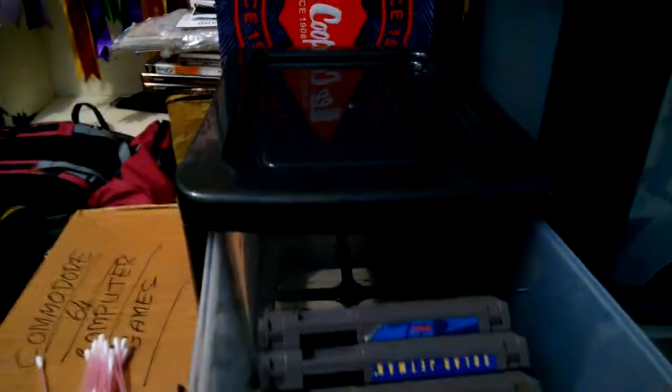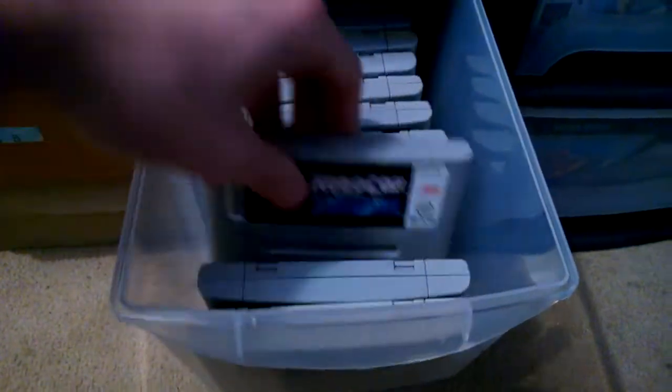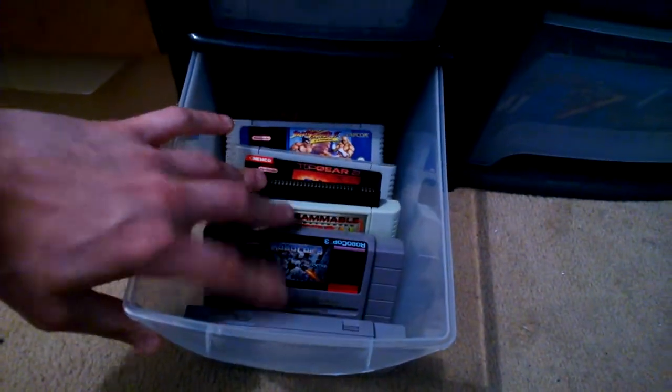I'm sharing the attic with my girlfriend, so got some old Commodore 64 games I've not yet sorted out. In here, just quick drawers full of NES. This is the point where we're out of room. Super Nintendo loose carts, pull one out, Ren and Stimpy. Very good. Robocop vs Terminator. Shame it was shit on the SNES. A few more bits and bobs. It's just misc that I've not had a chance to file away somewhere else.